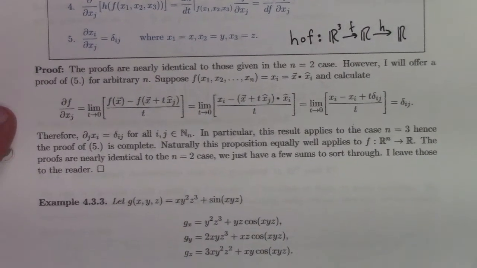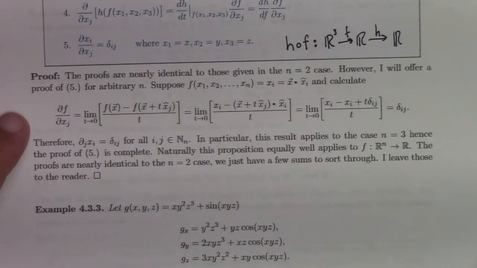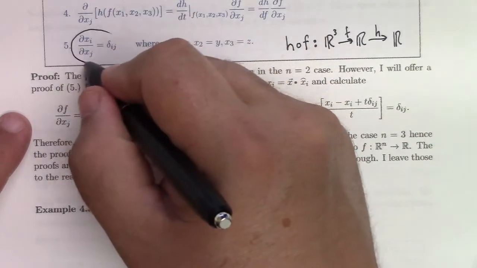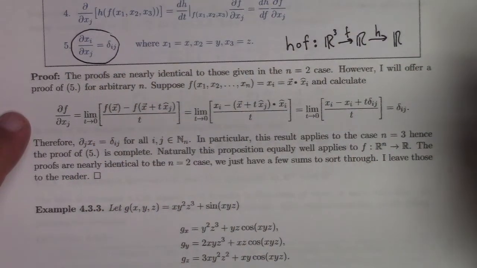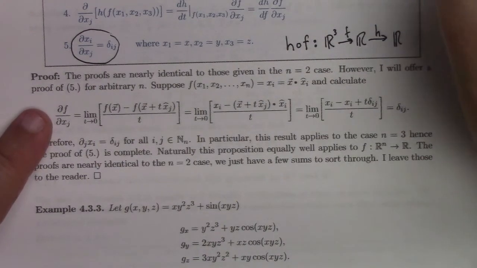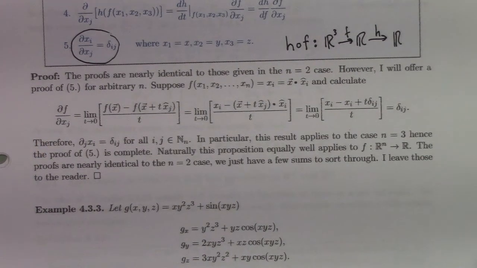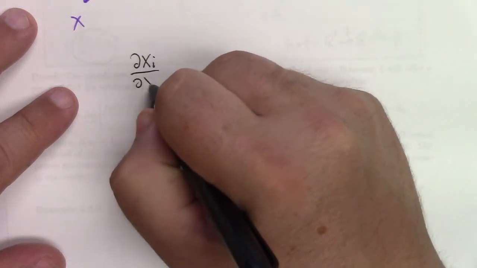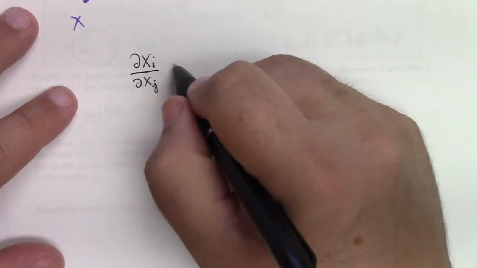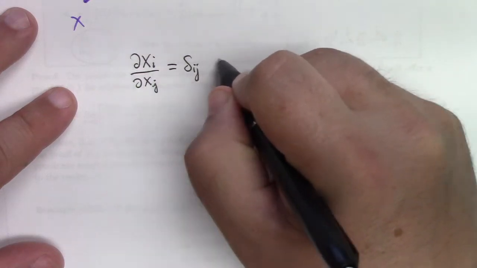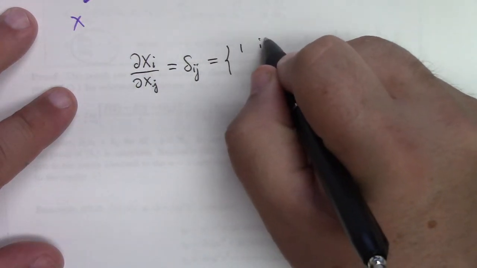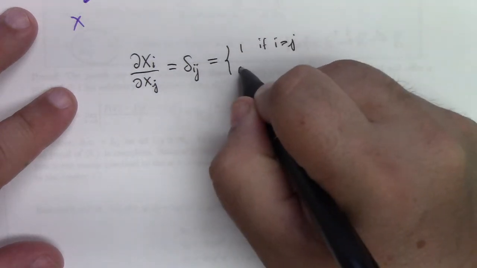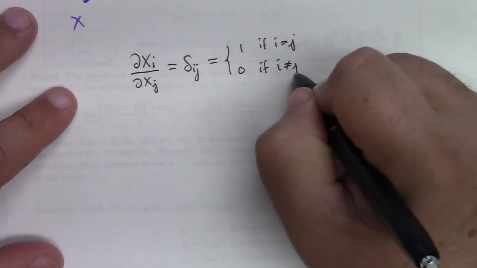And so I won't show you the proofs of those things. Oh, but I should, unfortunately, well, I don't know if it's unfortunate or not, this right here, I should unwrap a little bit. What does that mean? Let me write it on my page that I'm planning to scan for you guys over here. So partial x sub i partial x sub j, right, I said that's equal to Kronecker delta ij. What that means is it's 1 if i equals j. It's 0 if i is not equal to j.